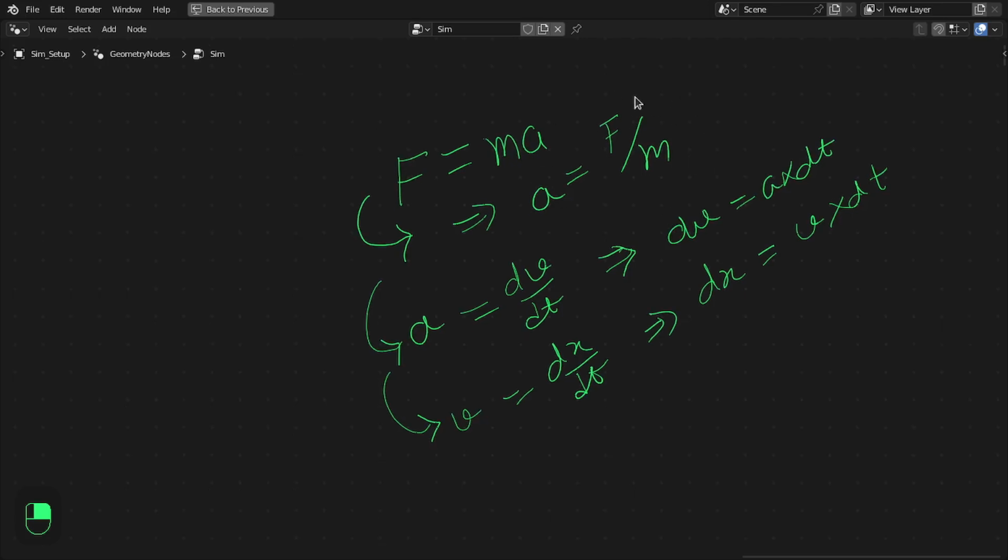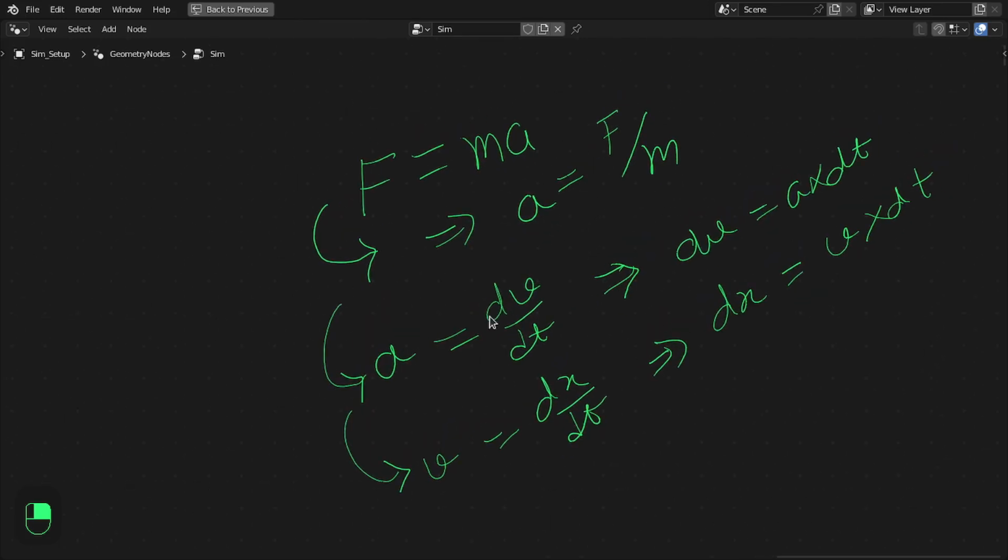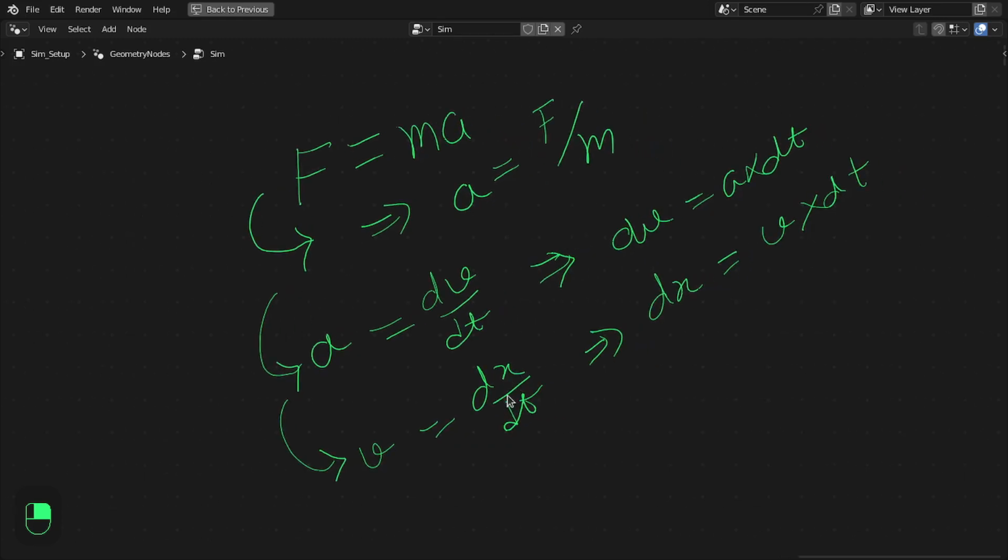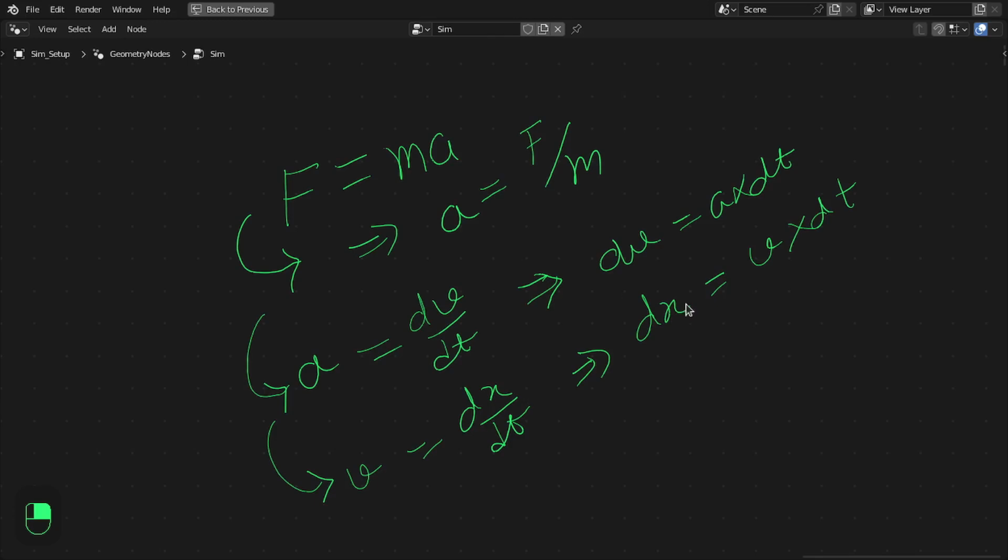Acceleration is equal to the slope of the velocity, or the time derivative of the velocity. So if we multiply a with dt, we get the velocity from the acceleration, and similarly velocity is the slope of position, or the time derivative of the position. From this we can get the position from the velocity, velocity from the acceleration, and acceleration from the force.